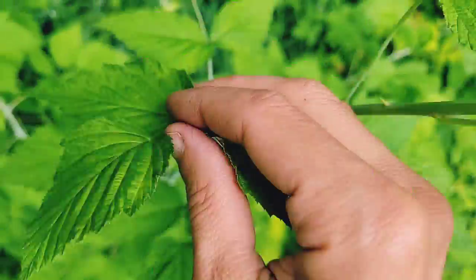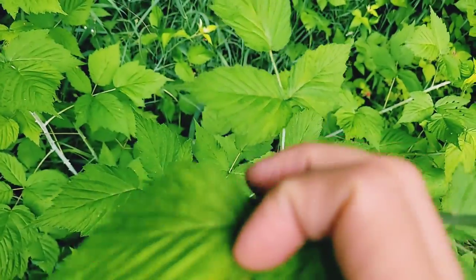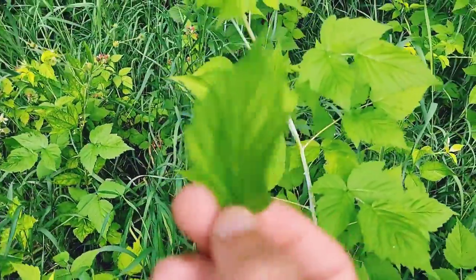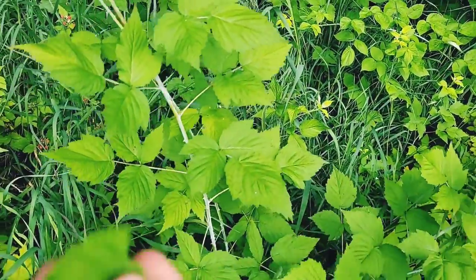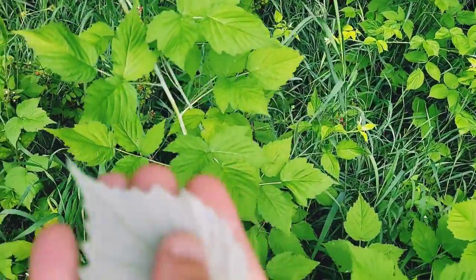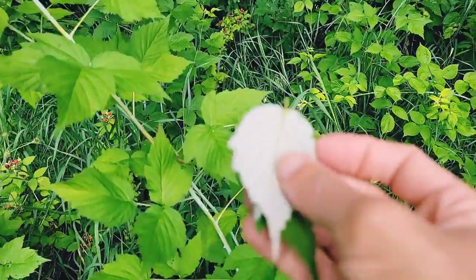The leaves of both plants look similar. They have a grayish silvery underside — that's the black raspberry. When you're making tea, this is what you're going to use. You're actually going to pick the leaves. You can do this with red raspberry as well. They are a little prickly, just so you know. I would pick this leaf and use a dehydrator or the paper bag drying method and save the leaves for tea.